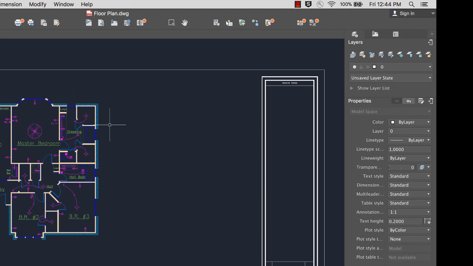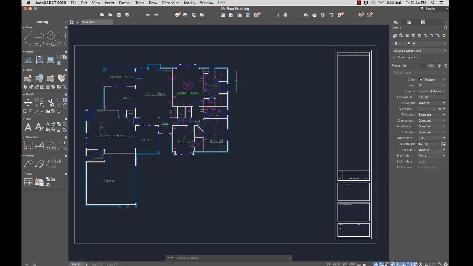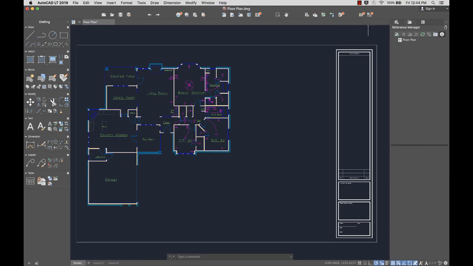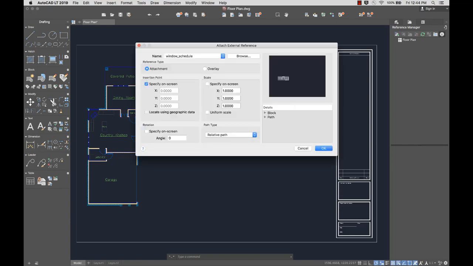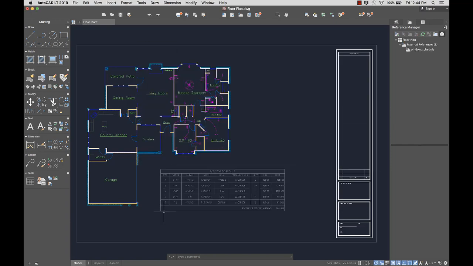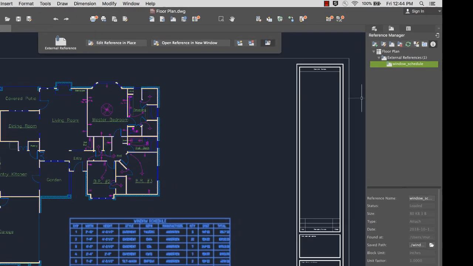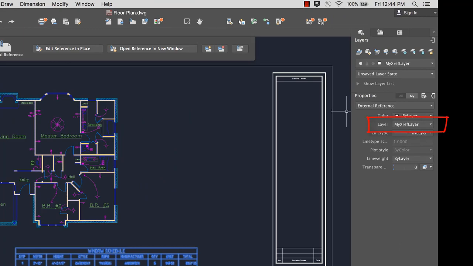A new XREF layer system variable lets you specify a default layer on which XREFs are inserted. This saves you from having to change the XREF's layer after it's inserted.